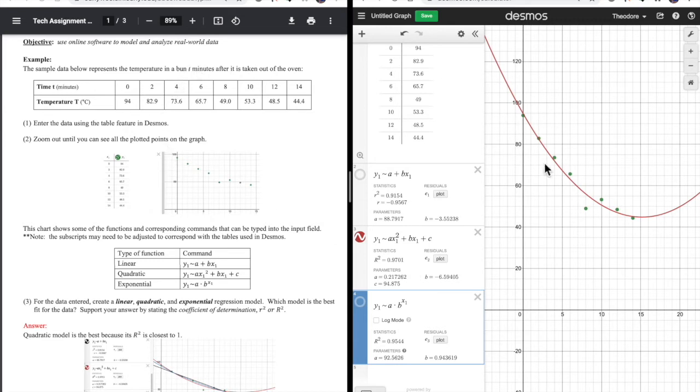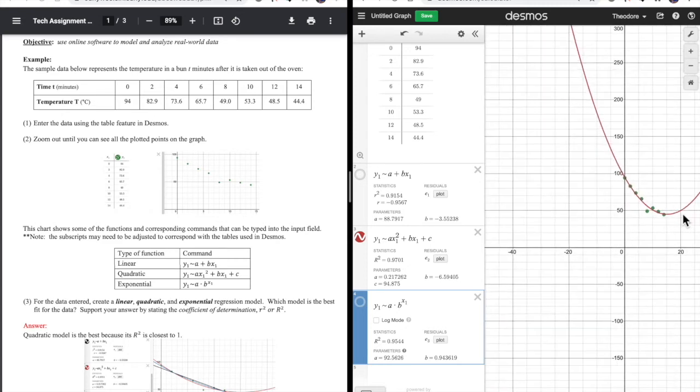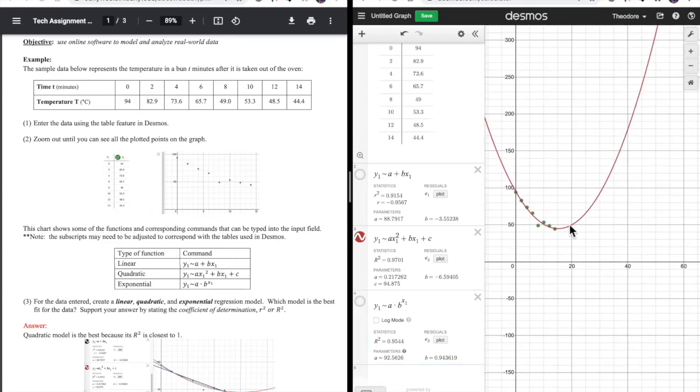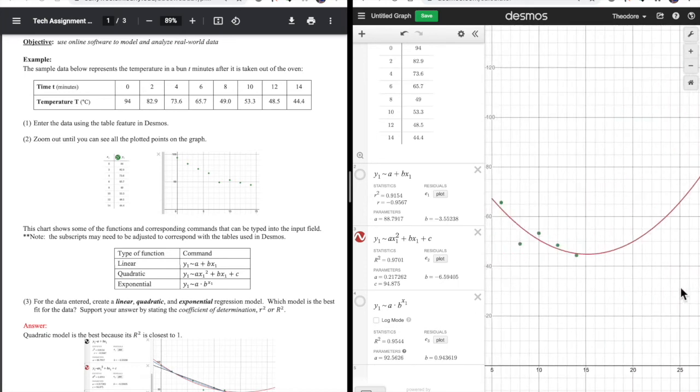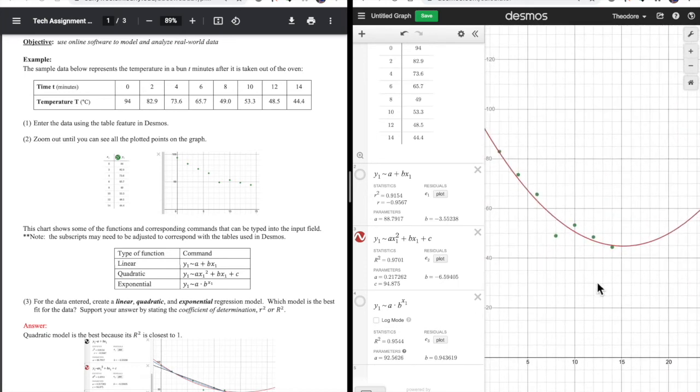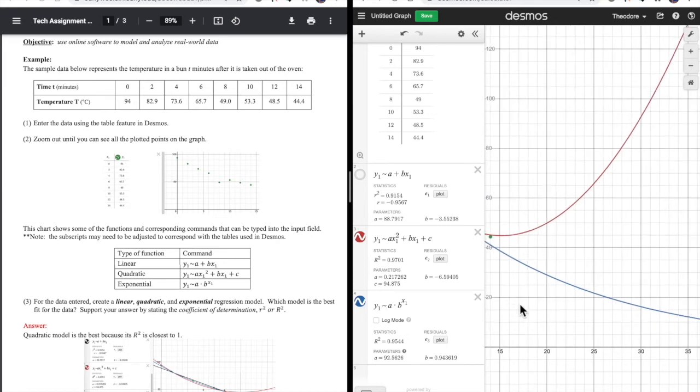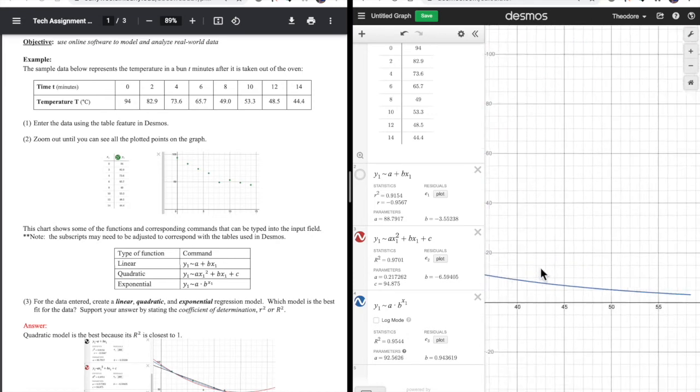Is it going to reduce itself in temperature till it gets to, what is that, like around 45 degrees, and then start increasing in temperature until it gets to 200 degrees just on its own? Probably not. What's more likely, that or coming out of the oven, reducing in temperature, and then leveling off in some capacity? Probably leveling off.